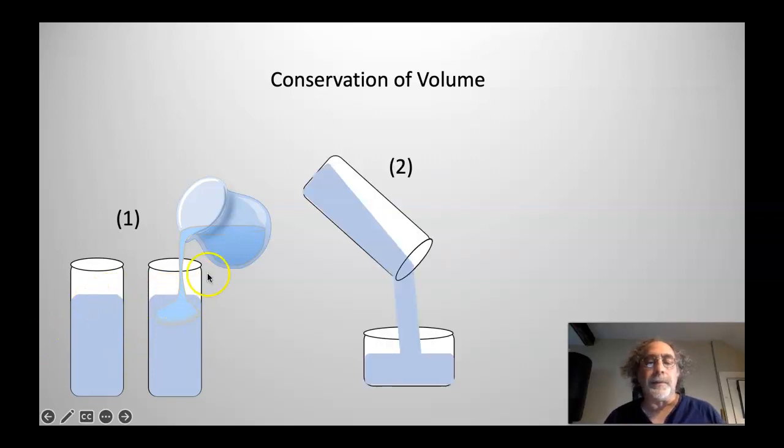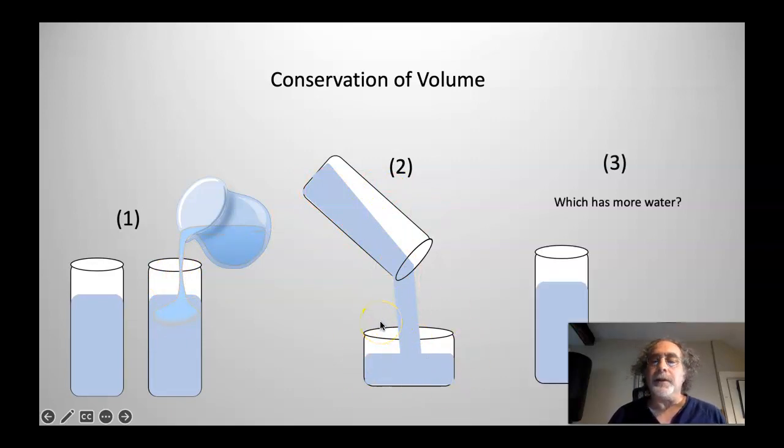Then you take one of the beakers, which are tall and thin, and you pour one of the tall, thin beakers into a short, fat one. I hope you can see this here. Here's the tall one, here's the short, fat one. You ask, which of these has more water? Which one has more volume? Kids under the age of 5, 6, or 7 will compare the heights of the water and say that the taller one has more water, and the shorter one has less. Or, less frequently, they will compare the widths and say the one that is wider has more water than the one that is thinner. But mostly 4-year-olds and 5-year-olds will say the taller one has more water.